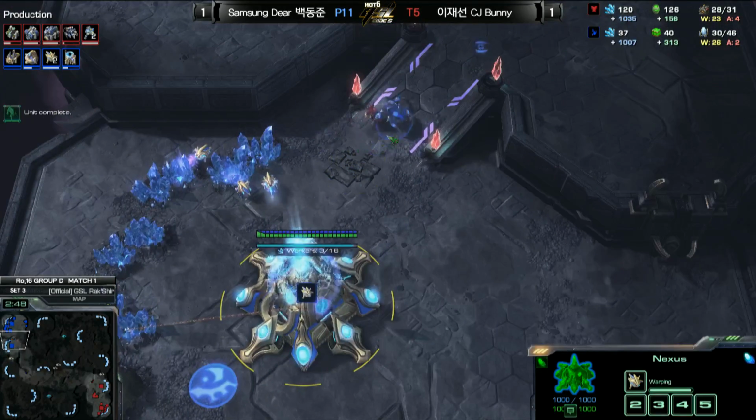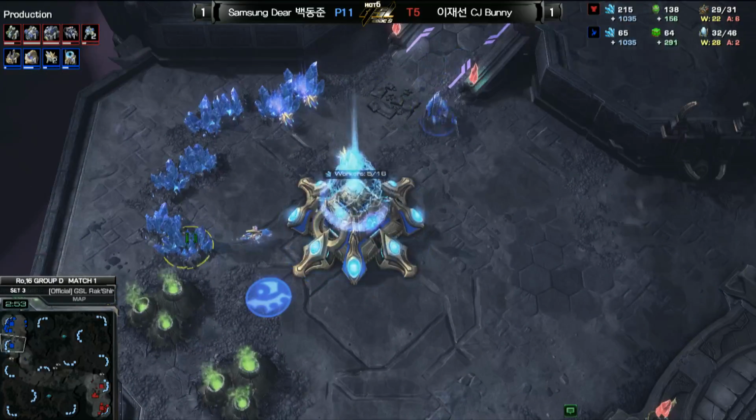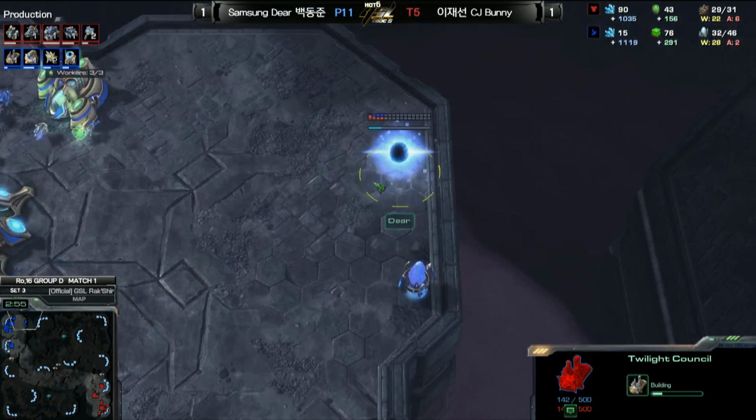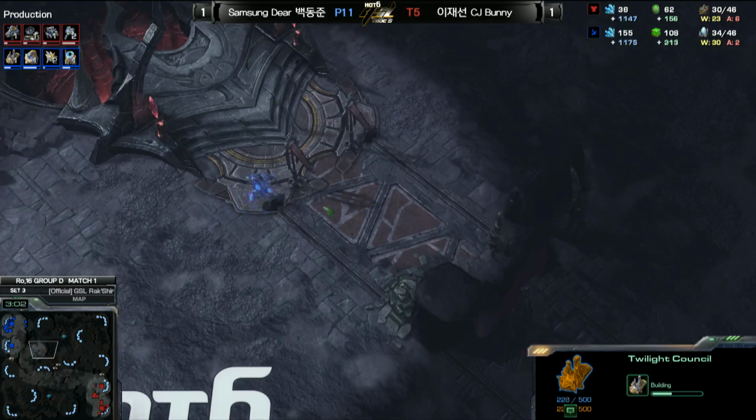Those are rocks, yeah. Trying to block it. Down it goes. Yeah, doesn't get a scout. So this time Deer finally denies the scout. And he's going to change up the build a bit. Instead of going only for robotics this time, he's going to add a Twilight Council.